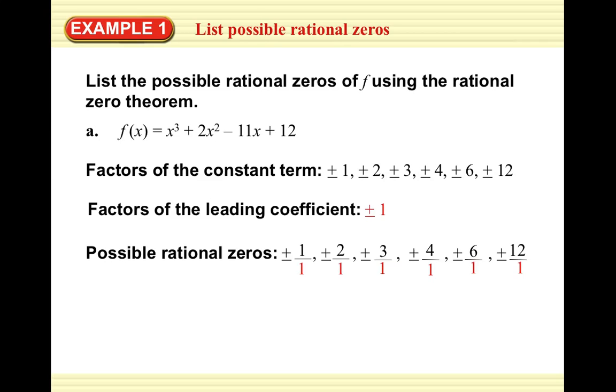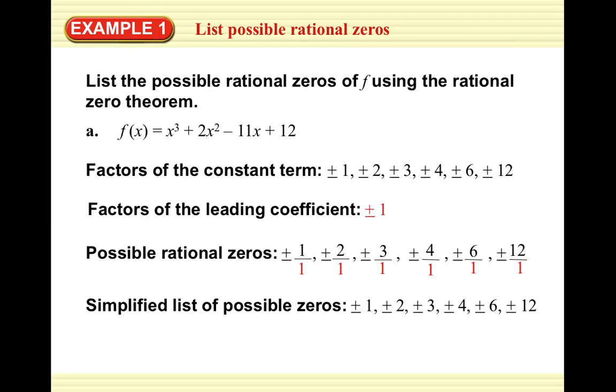In this case, we just have 1, so it's nice and easy. So that's just our possible rational zeros. We don't know for sure yet if any of these are solutions. We just think they are possibilities. So we've narrowed down from all the vast numbers there are in the world to just these 12 possibilities. And you might be thinking, but Miss Smith, I only see 6 rational numbers. Remember, positive and negative. There's twice as many numbers as you have listed. Okay, so there's the simplified list because we took out the denominator since it was equal to 1.